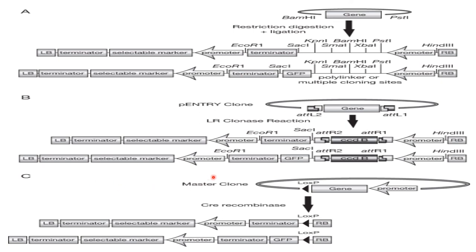Plant gene expression vectors for conventional cloning use restriction digestion and ligation, or gateway recombination cloning. Vectors shown first are designed to allow genes to be ectopically expressed in plant cells. Vectors for green fluorescent protein are designed to affect protein fusion with GFP to help identify the subcellular target of a protein under investigation. Ideally three vectors for each type are made — one for each reading frame — to ensure a perfect fusion between the gene of interest and marker gene. The insert DNA must be in open reading frame configuration so no stop codon is present between them.